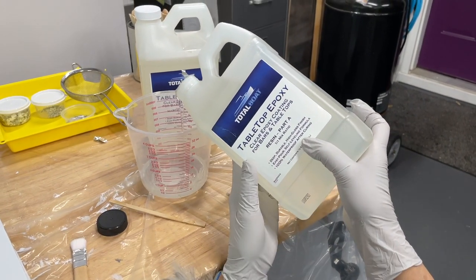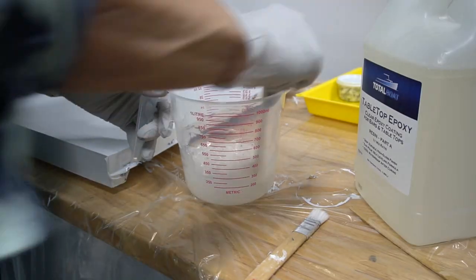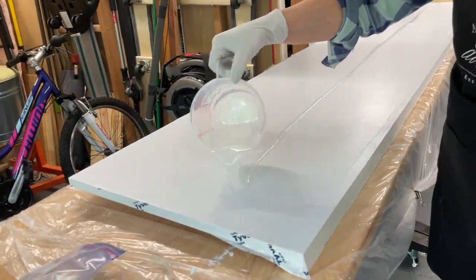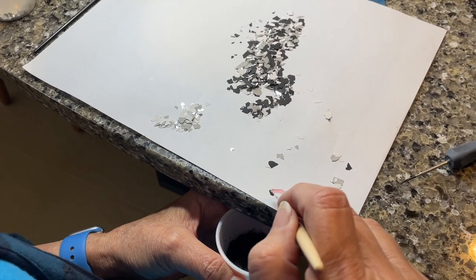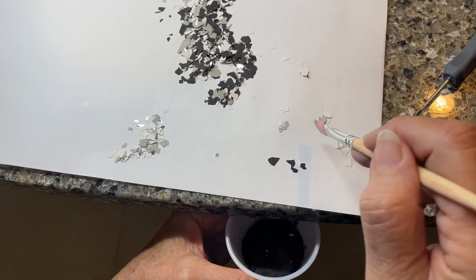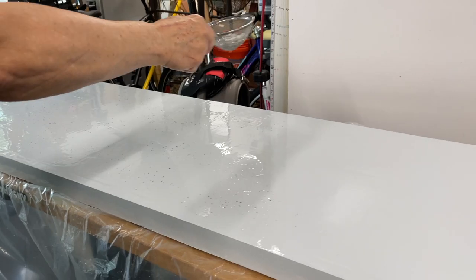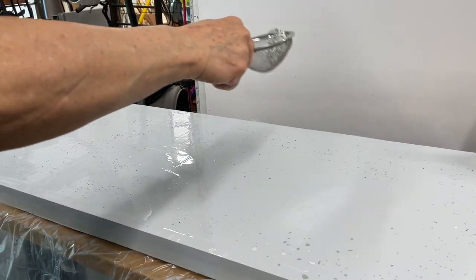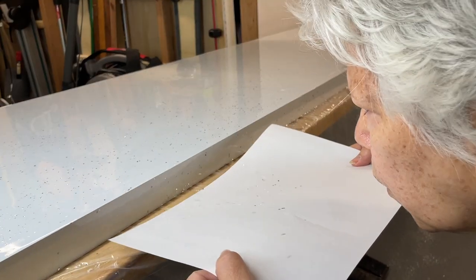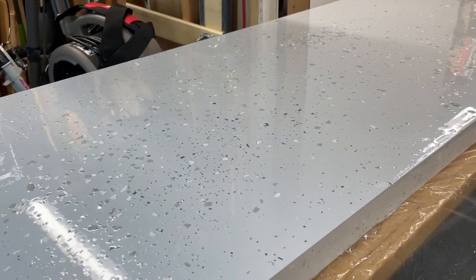This is our first time to use TotalBoat tabletop epoxy. The 1-to-1 mixing ratio could not have been easier. Pro tip: buy some plastic measuring cups at the dollar store to mix the epoxy. Thoroughly mix following the instructions. We first poured a very thin coat and spread it with Harbor Freight plastic spreaders. And now for the bling — I separated out the black flecks from the rest, which was tedious but also quite relaxing. This is Rust-Oleum's Decorative Color Chips in the Glacier Grey blend — the chips are actually used on garage floors. I first sprinkled on a light layer of very fine chips using a kitchen wire mesh strainer as the perfect tool. The front edge was a little hard to get the specks onto, so I blew them into place, which actually worked quite well. The larger flakes were tossed into the air to create a random pattern.